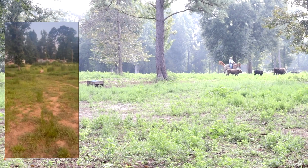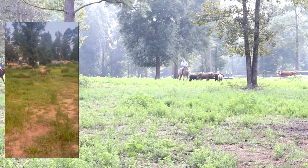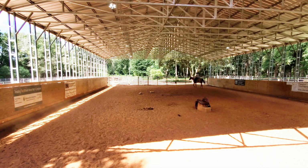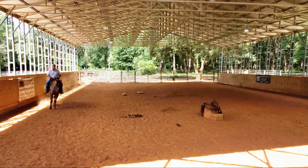Here you'll see on the left, she's not the most athletic horse there is out there, but she's the one that I took out in the pasture a while back and pushed the cows in. I mean, she is actually broke pretty good and knows a little bit when she wants to. And that's a big key here, is when she wants to. When it's fun, when we're doing something that she wants to do.